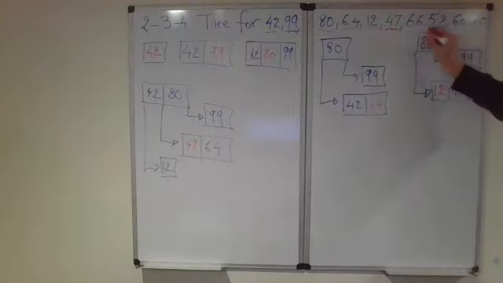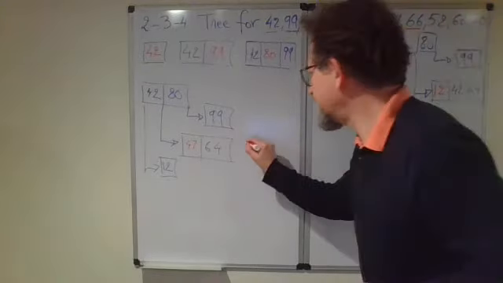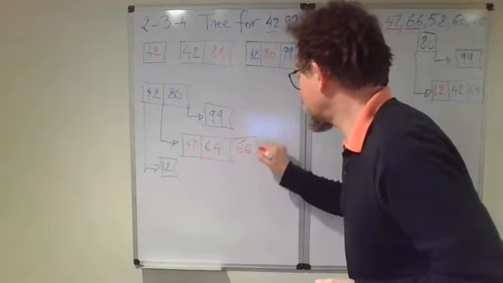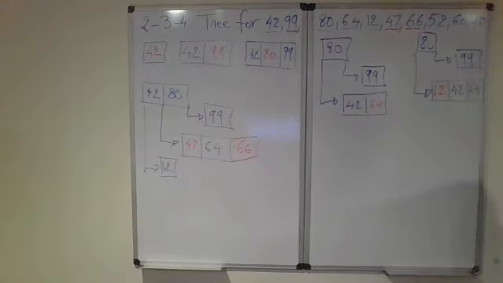The introduction of 47 into this node here caused the split, and the insertion of the middle into the parent. Now the next number 66 is easy. I can just append it here, so I just make a new box, not a new drawing.